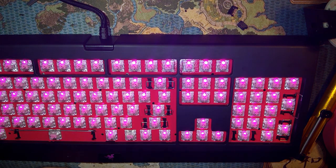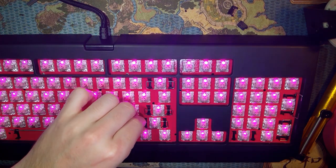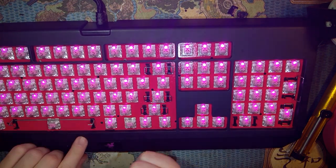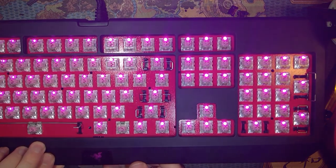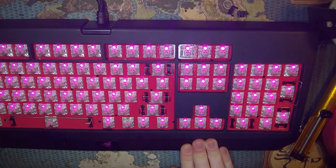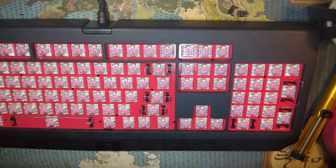Hey, everything still works. All my LEDs. I even have a pink Razer logo down there, which I think is kind of cool. Not a big fan of the Razer logo itself, but I mean, I'm kind of stuck with it. I'm gonna unplug that while I'm putting all the caps on.